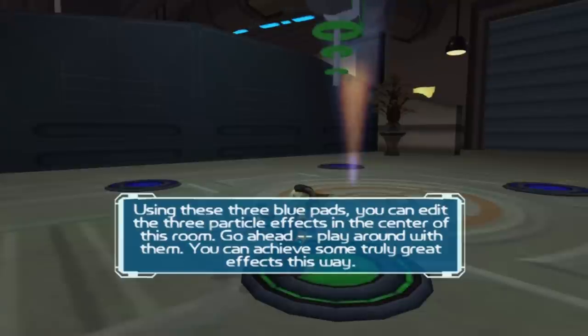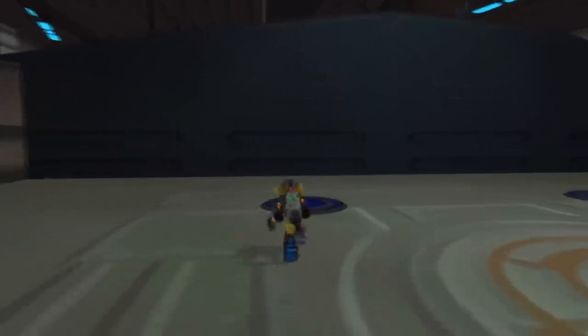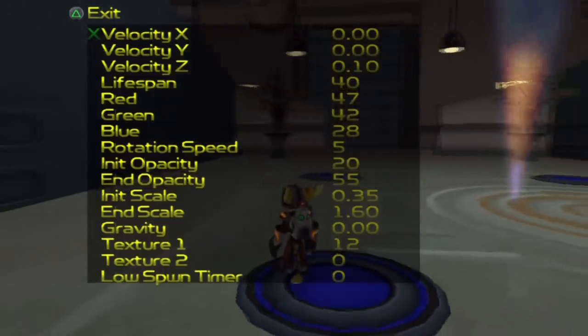Using these three blue pads, you can edit the three particle effects in the center of the room. Go ahead, play around with them. You can achieve some truly great effects this way.